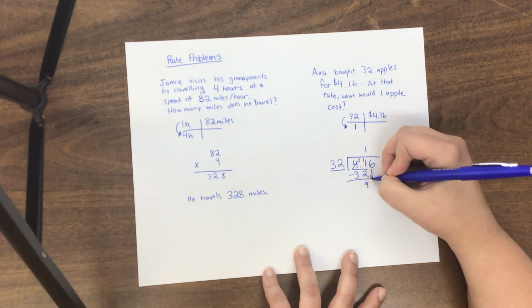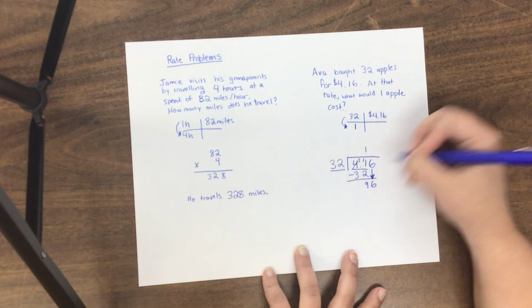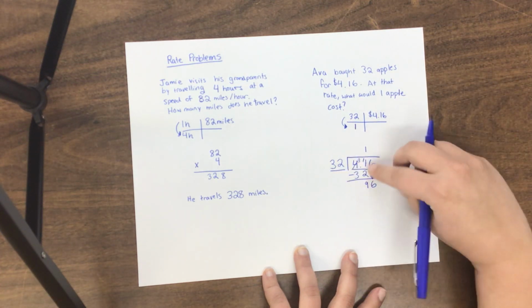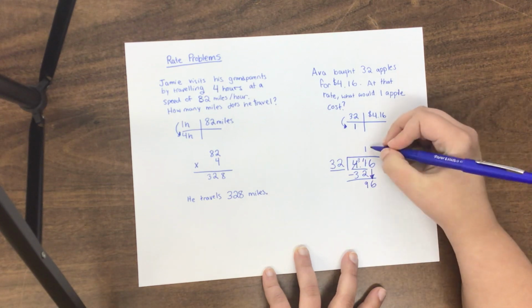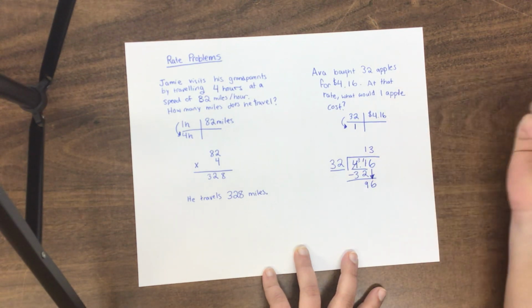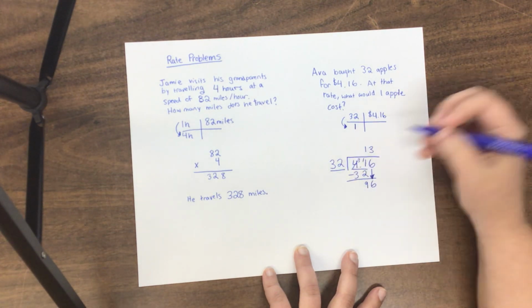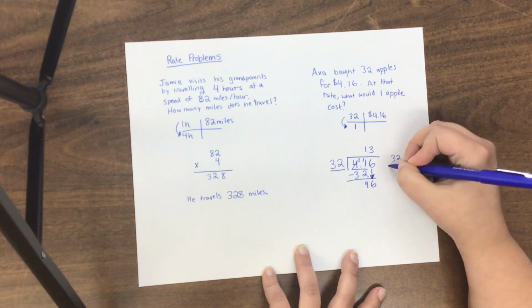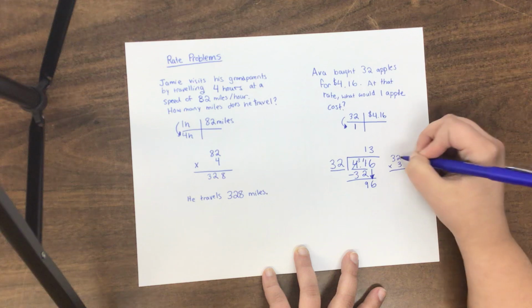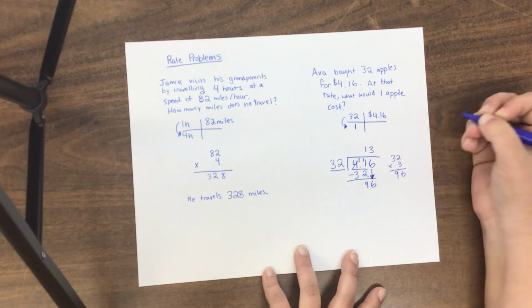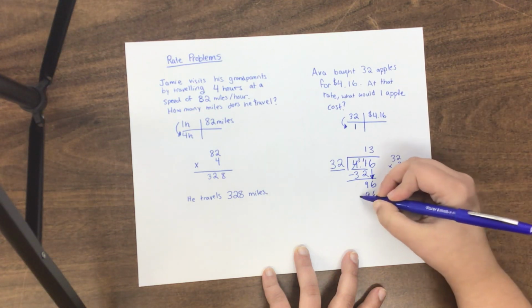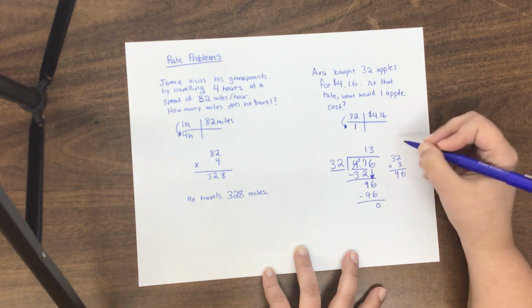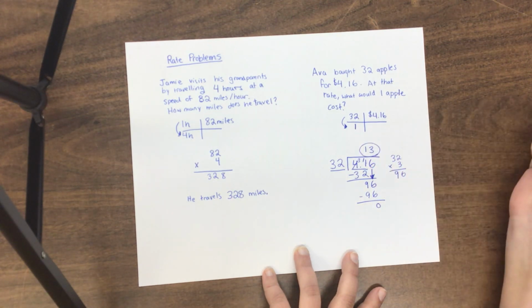So let's bring down our next number. 6. 32 into 96. So I cover up the 2. 3 fits into 9 3 times. Then I'm going to multiply 3 times 32. I can't do that in my head, so I'm going to do it over here. 32 times 3. 3 times 2 gives me 6. 3 times 3 gives me 9. Oh, perfect. It gives me the exact same number. So if I get a 0 here, that means I have no remainder. My final answer is 13.